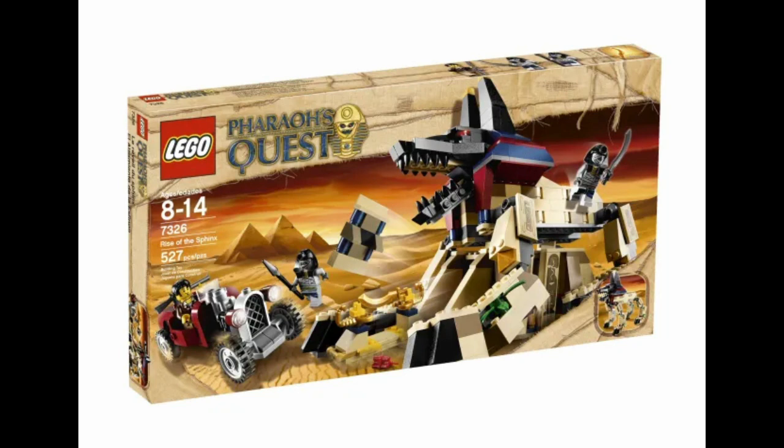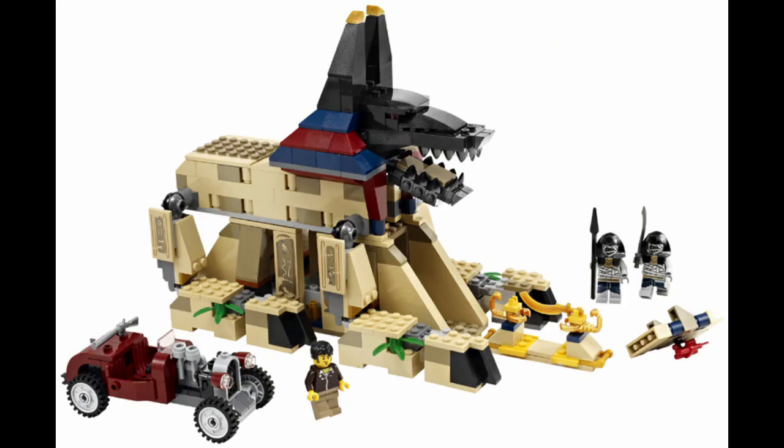This set does contain another piece. We get the golden sword in this one. So this piece is in between 2 scorpions that are also golden, 2 really nice pieces. You get another car in there.